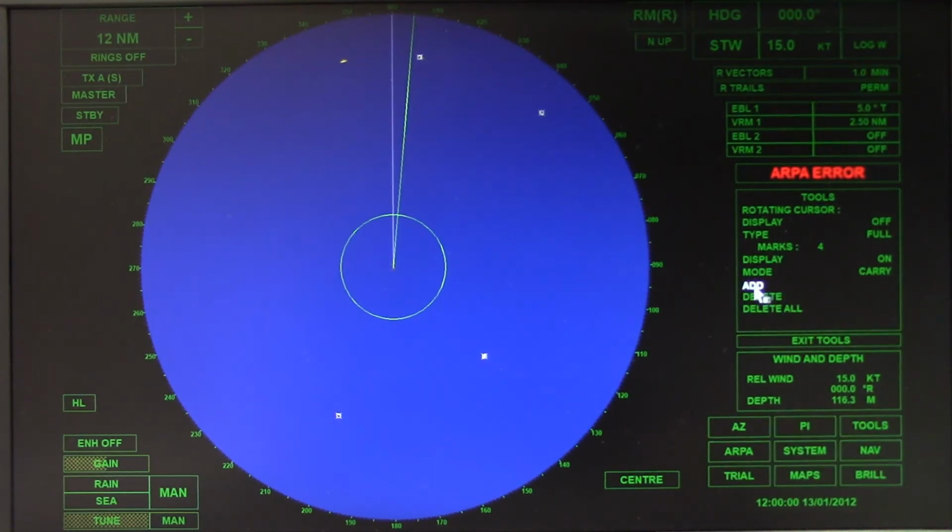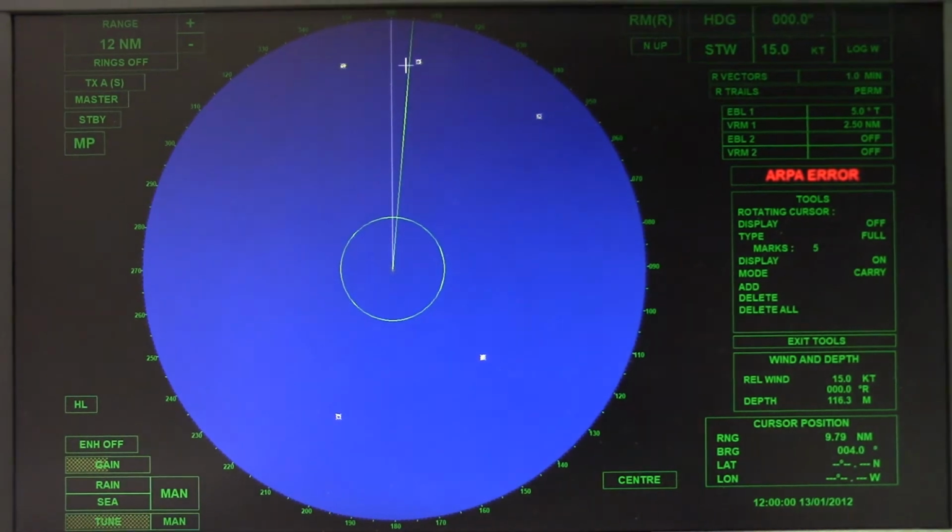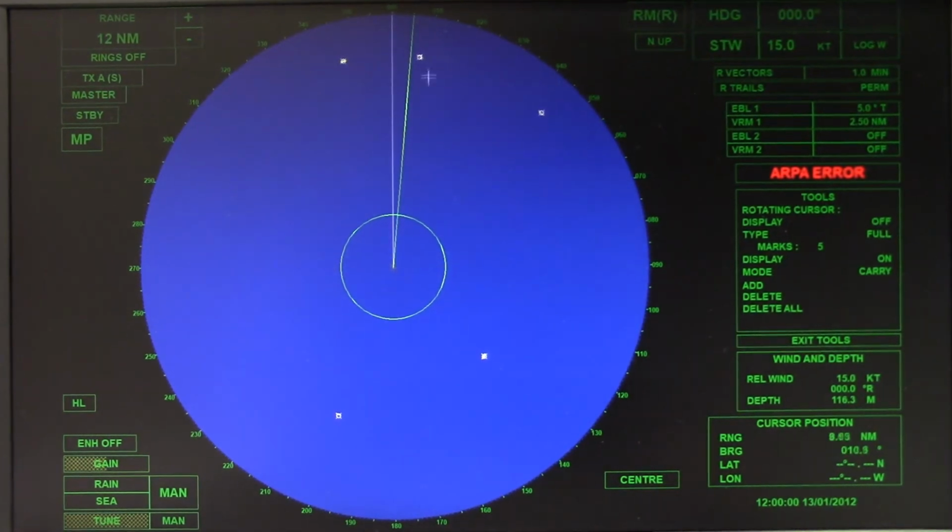These marks are kind of nice. They're going to maintain the same relative bearing and range throughout this exercise, so we'll always be able to see where the targets were when we first started. We're also going to have trails going, so you don't really need both, but a lot of people like to have them.